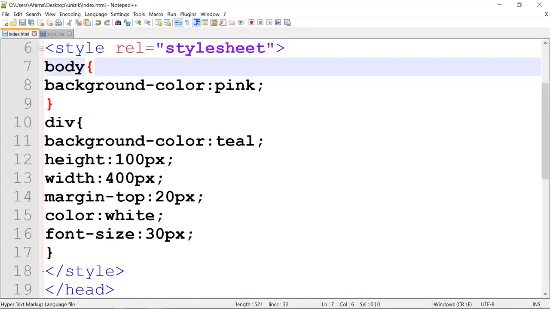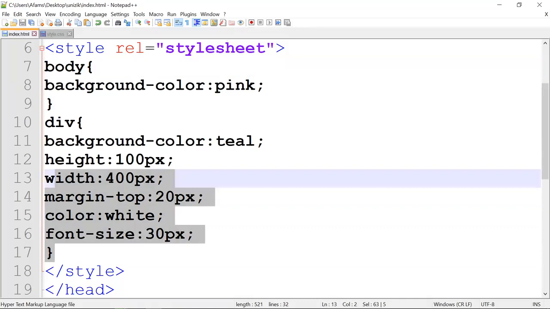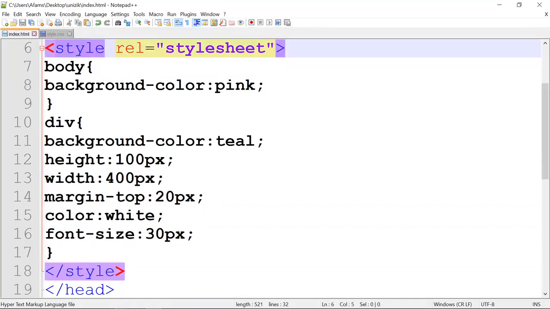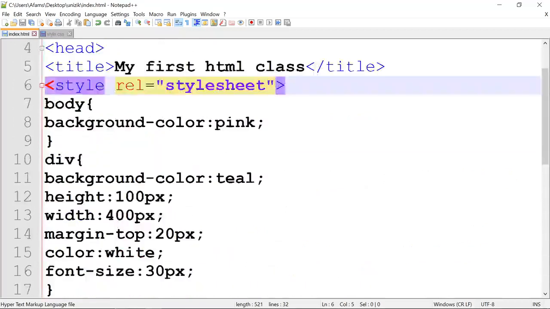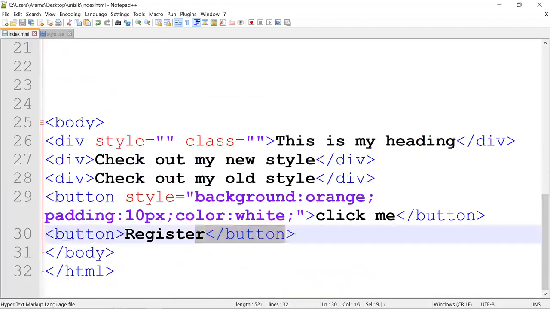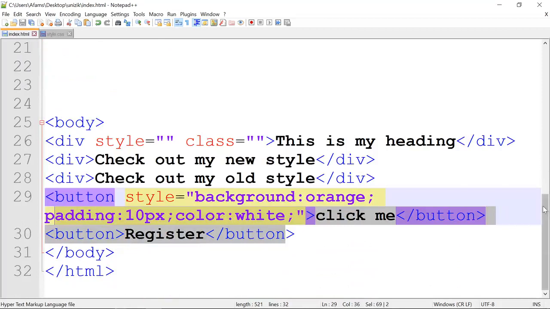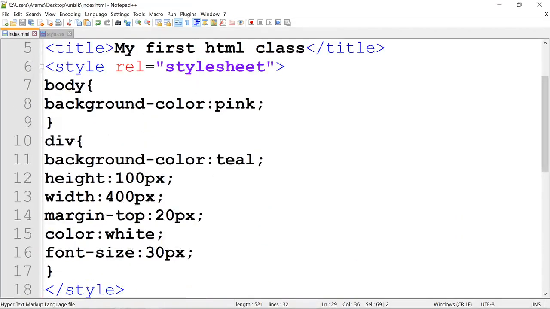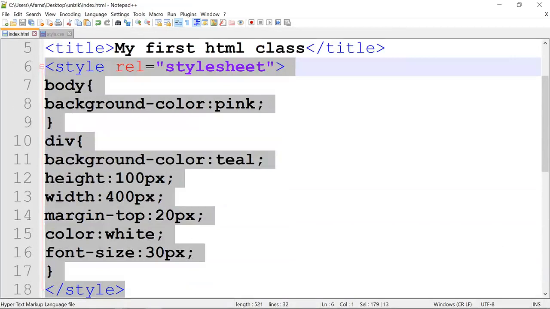A simple way of achieving this is by removing what we have in the head section, which is the internal styling. That does not mean that whenever you are using these styles, you only make use of one in a particular web page. No, you can combine three of them at the same time. It's your choice. You can be writing inline, like you can even see here. I already have an inline. I have inline here, and also have internal up. So we can make use of three of them at the same time. We have our internal already existing.